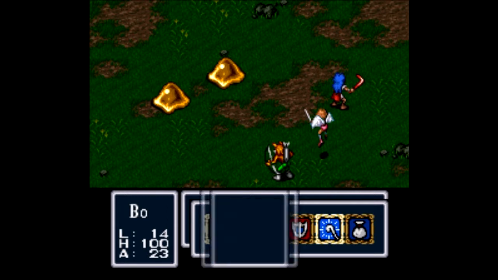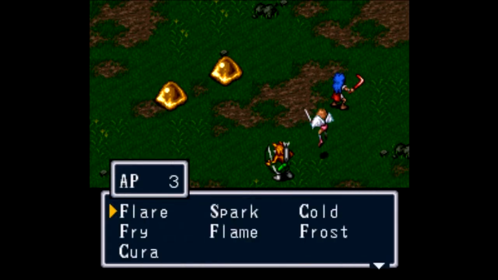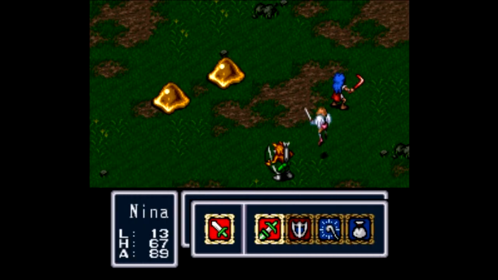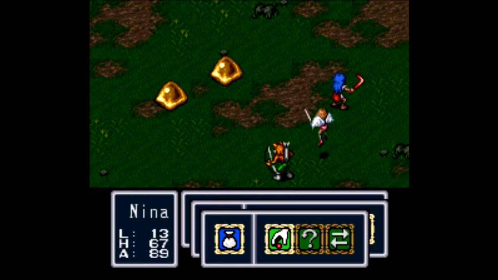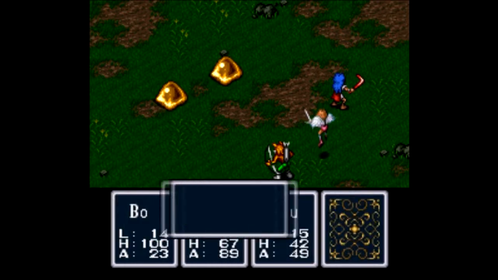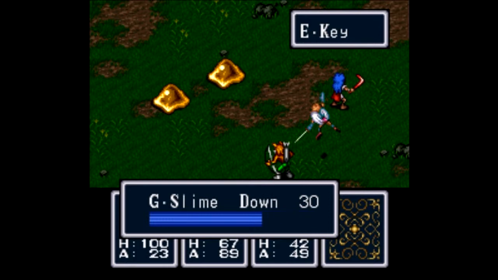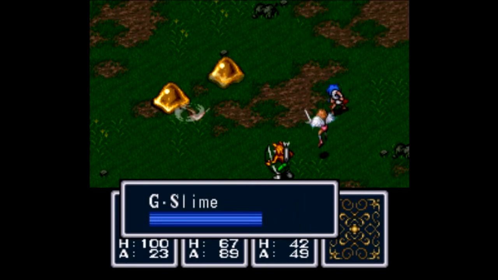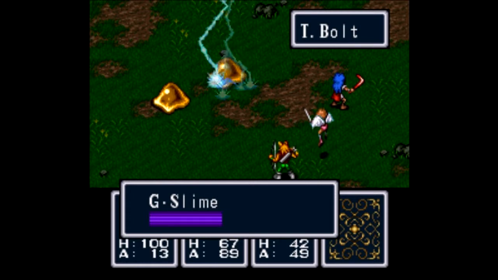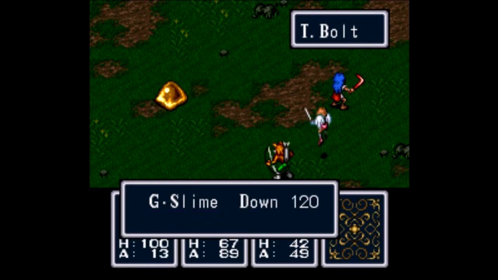This enemy is actually pretty uncommon. They're not rare, but it could take a few minutes to run into them. The gold slime. They're weak to lightning, so you want to go that route with Bo. Earth Key with Nina, and Ryu should just attack. These guys are basically the metal slimes of the game. They give really good experience and money, and they're really good to grind off of, if you feel the need to.